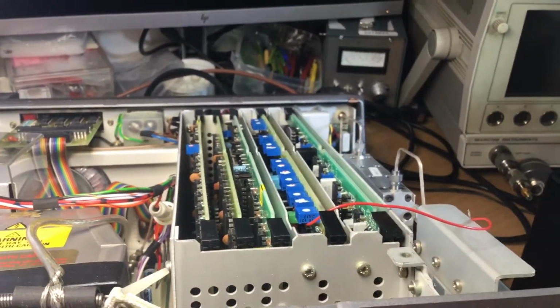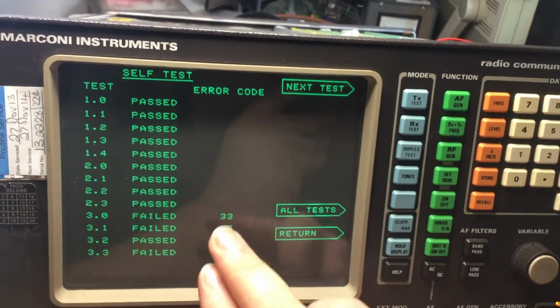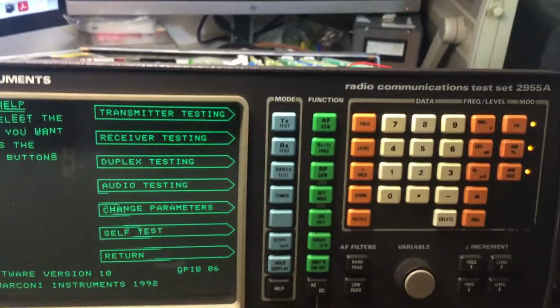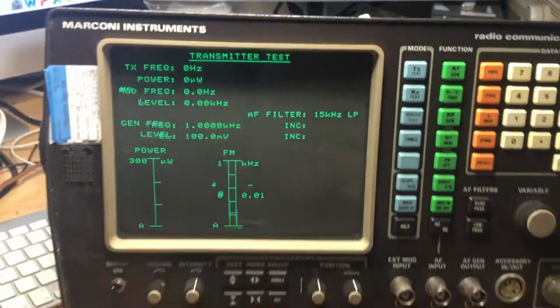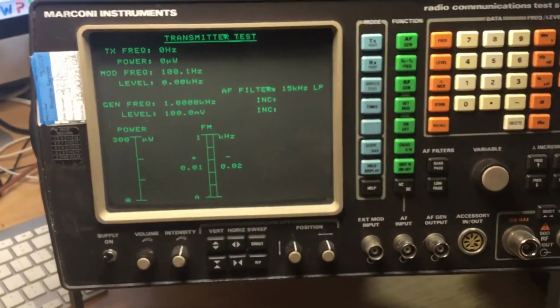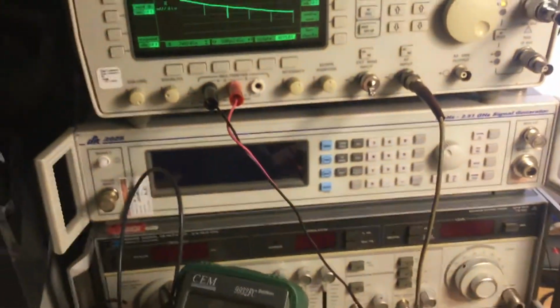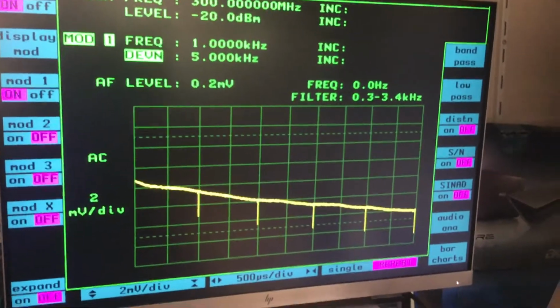Now one of the tests that I've done, which correlates to these test failures here, which I'll show you, is actually down to not being able to demodulate the FM or phase mod signal coming in. So what we're going to do is use the 2968 radio test set here, and I'll show you on this bigger screen so that it's better to see.